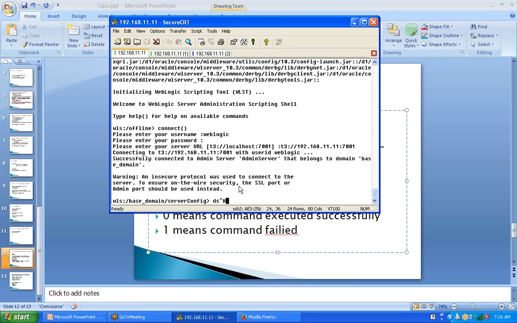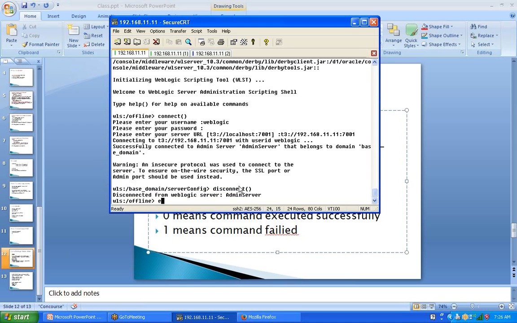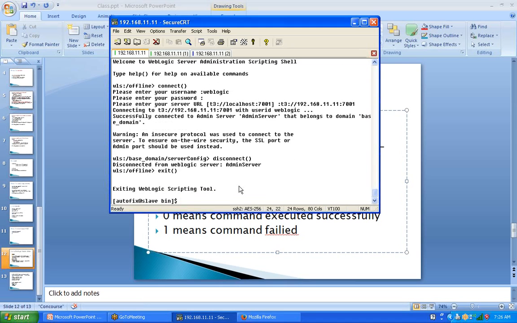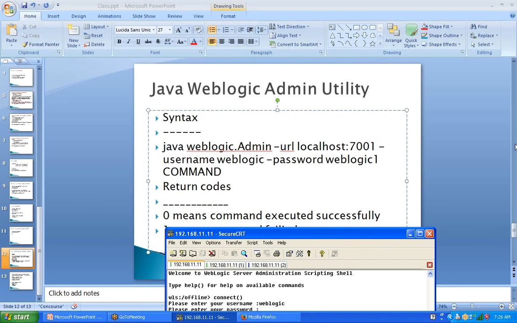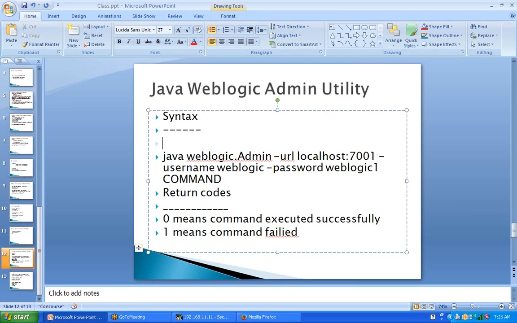Let me disconnect. But I'll suggest just run your environment file first. Set the class path first from WebLogic home, server bin.